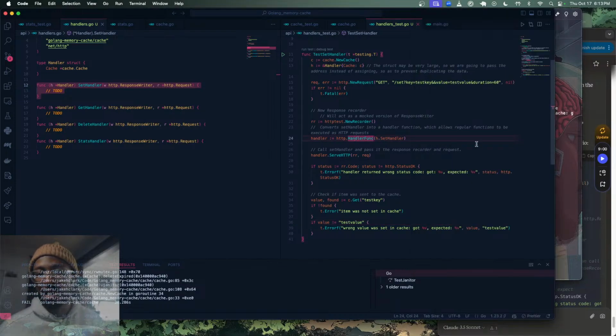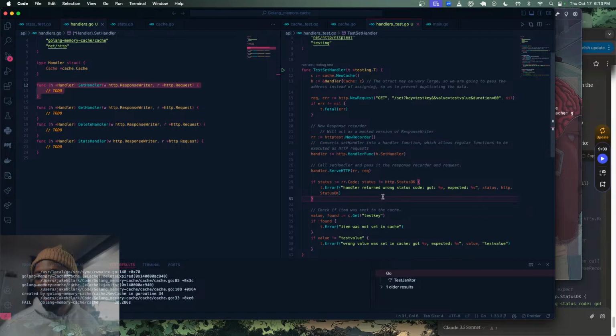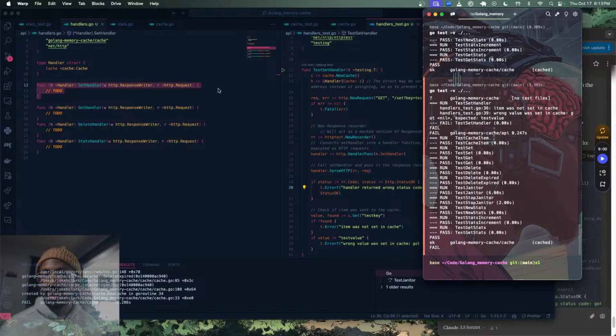Okay, so this set handler is not going to pass yet because I haven't done anything in here. But at least I'm not getting any errors with anything else. So these were expected: item was not set in cache and wrong value. And I was not expecting to get status okay.